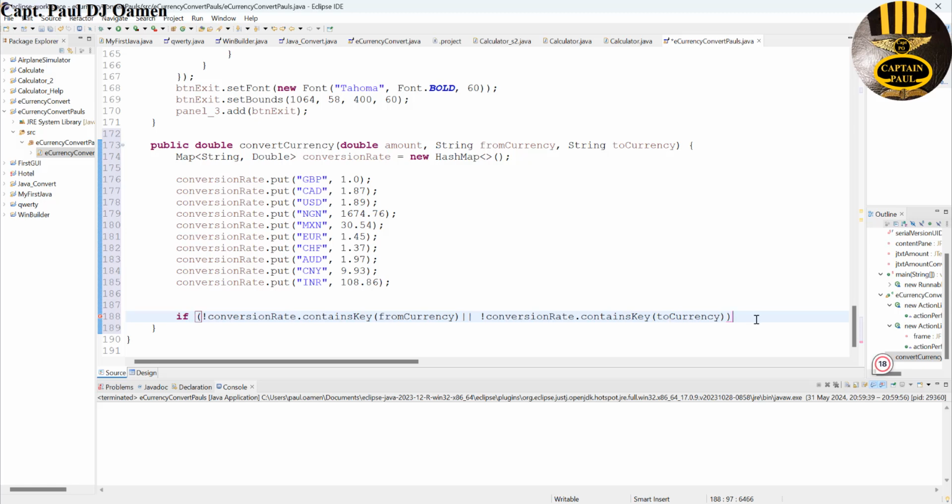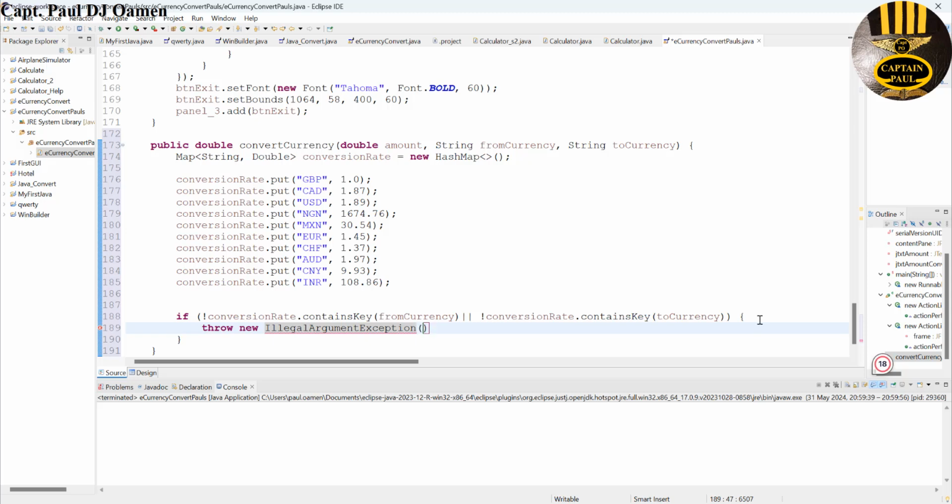So in that case, I want a message box to display. Enter statement block first. And just say true as follows. True, throw new IllegalArgumentException.